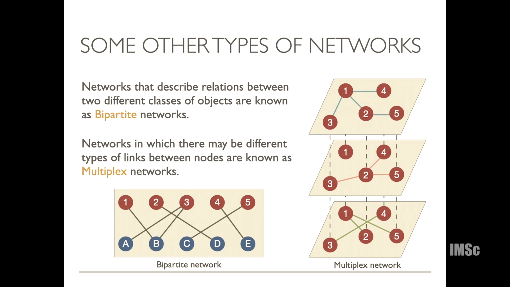This is how it's typically understood as well, because the properties of this layer may be independent of the properties in the other layer. So one can independently study this and that. But you can also have actual connections between them, though that's a separate story. In the simplest case, you can just say that you have the same nodes, but different types of connections between them. And the layer doesn't need to be bipartite. Here it's not bipartite, because the nodes are the same.